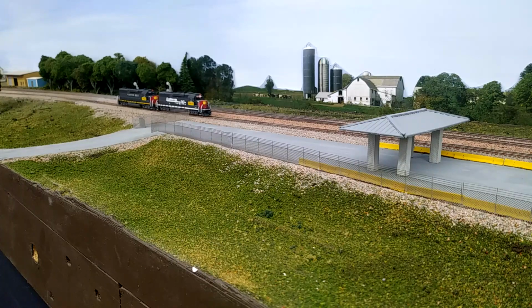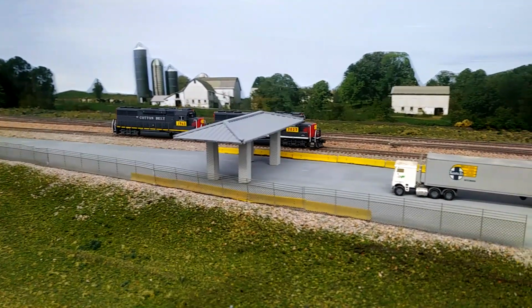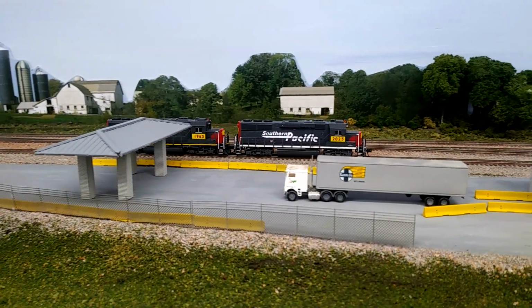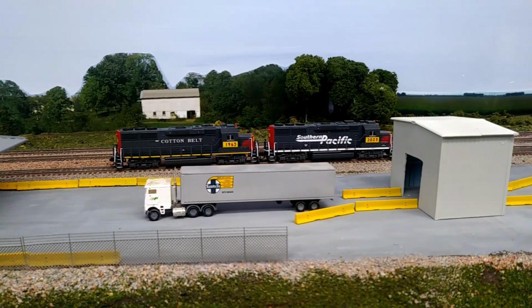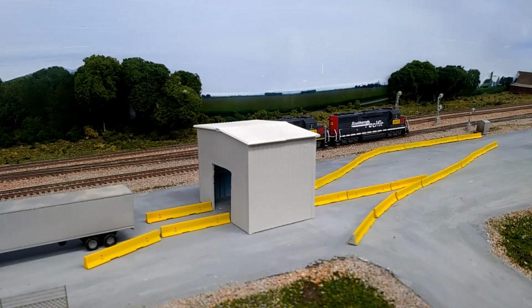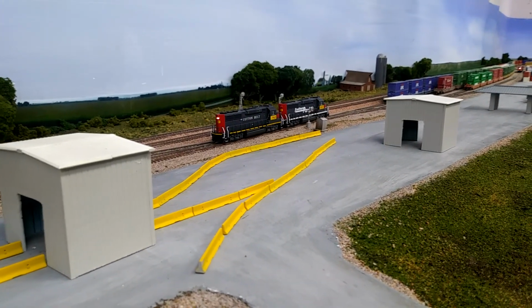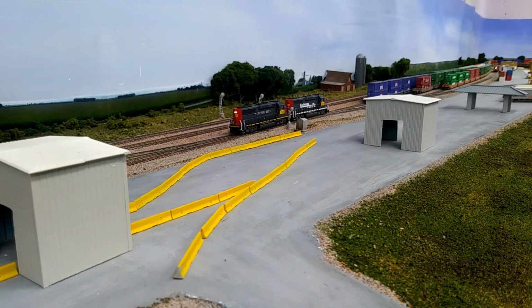All right, so in order for the CN locomotives to clear the back end of the train, the Global 3 yard crew must couple to the train and pull it forward so that the CN locomotives can clear the back and make it to the engine facilities. You can see a good view of the entrance and exit facilities of Global 3. To the left, that's the exit, and then to the right there is the entrance, and you have the video sheds, and then followed by the booth that the truckers check in at.